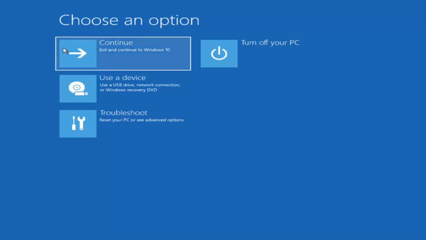So we're on the choose an option page. These will look very similar whether you're booting directly within Windows itself, or if you're plugged in a USB flash drive with the media creation utility installed and you selected the recovery option. When you are setting up your Windows 11 or Windows 10 installation, depending on the drive you're using, there should be an option to repair your computer in the bottom left corner of the dialog window, one of the first screens that comes up. You select that, and then it would take you to a troubleshooting screen like you see here. And you want to select troubleshoot, reset your PC, or see advanced options.